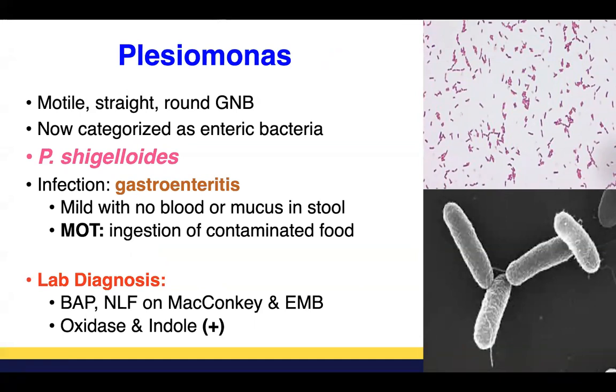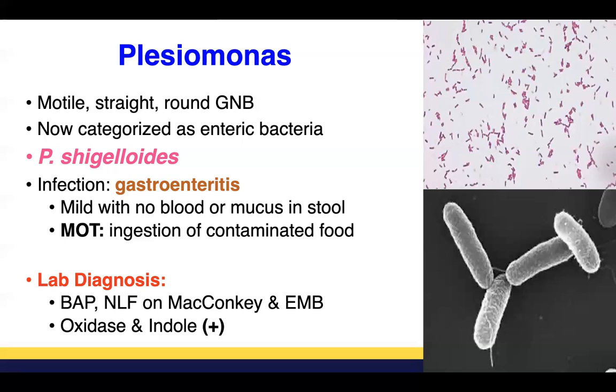It's important clinically in Japan, and in tropical and subtropical areas also as agent of gastroenteritis. The infection caused by this organism is mild with no blood or mucus in stool. Of course, again, paano nakukuha? Ingestion lang ng maduming pagkain. So ingat-ingat. Ito talaga ang nagdadala ng problema, yung maduming pagkain. Okay?